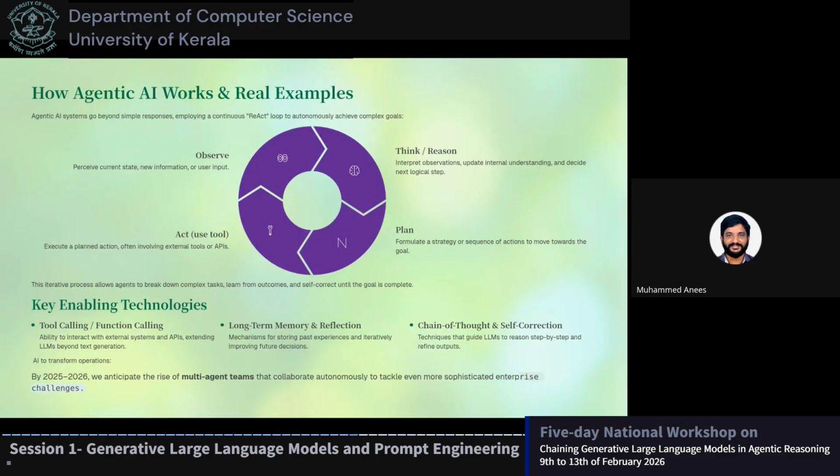So the four steps or the four key components are plan, execute or act, observe, think. Think or reasoning, we can call it thinking or reasoning. So for an agentic AI system, we need tool calling or function calling to interact with the external things.